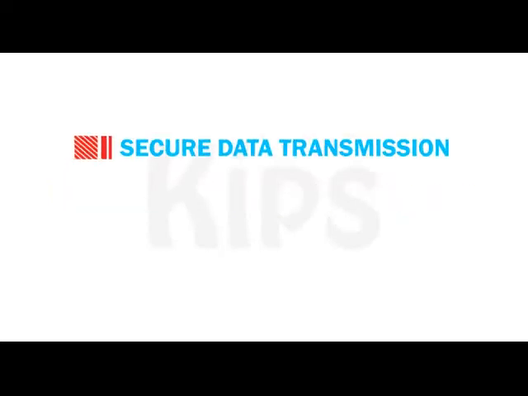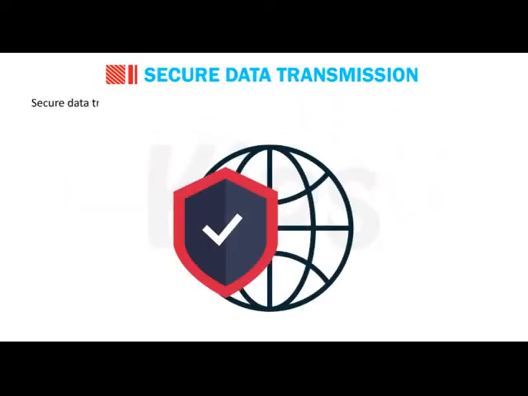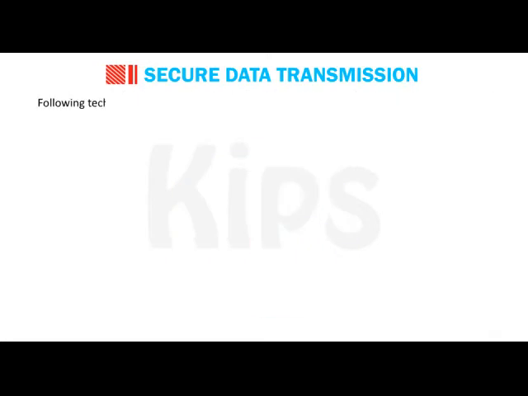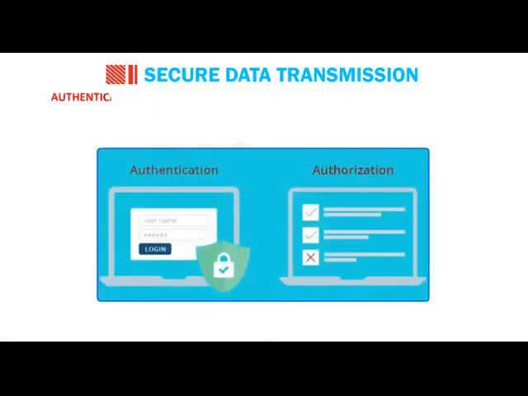Let me tell you about secure data transmission. Secure data transmission is imperative to privacy and protection from cyber and identity theft. This step ensures that the user's data travels through a secure environment that is resistant to penetration and hacking. The following techniques may be applied to ensure secure transmission of data via the Internet.